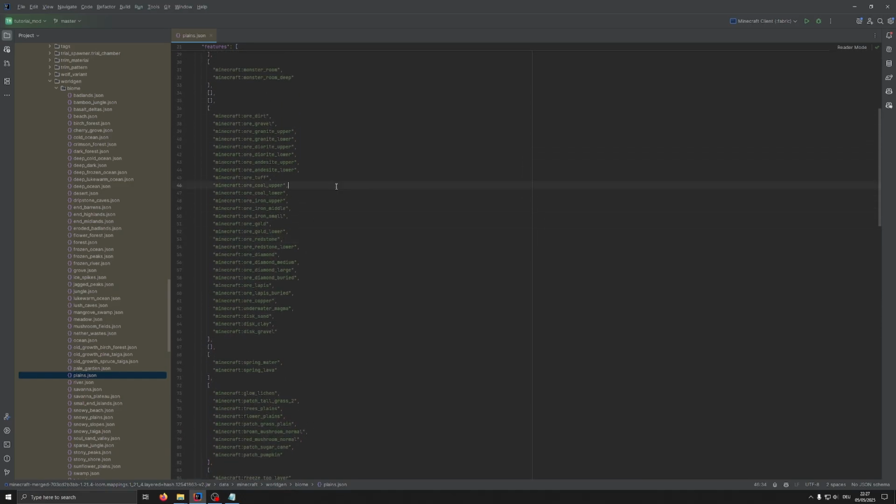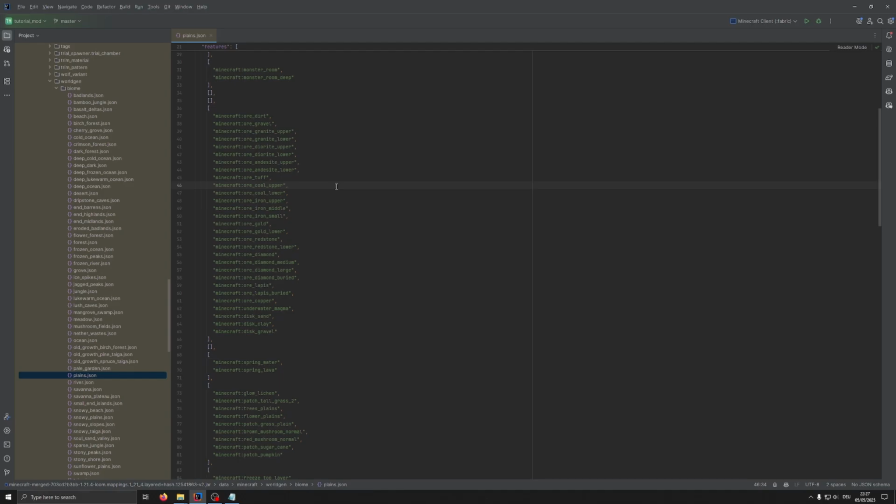Now, if you would want our ore to generate, the simplest way essentially would be to just copy each of those biome definition files and overwrite them in our data pack. But the problem with that would be that this would make our mod entirely incompatible to any other mod, because we overwrite the default biome definitions, and if another mod modifies them as well, we would overwrite those modifications as well.